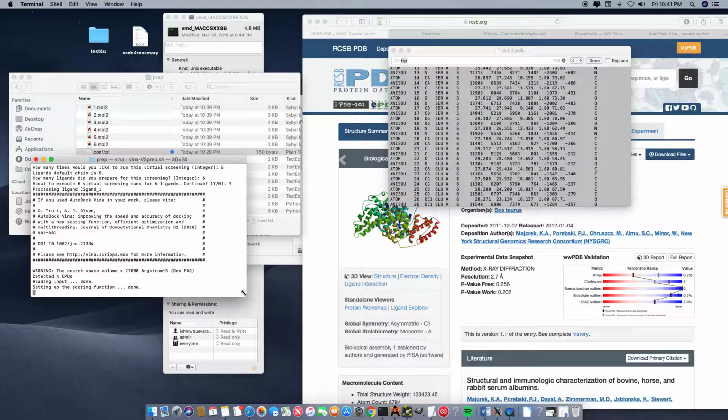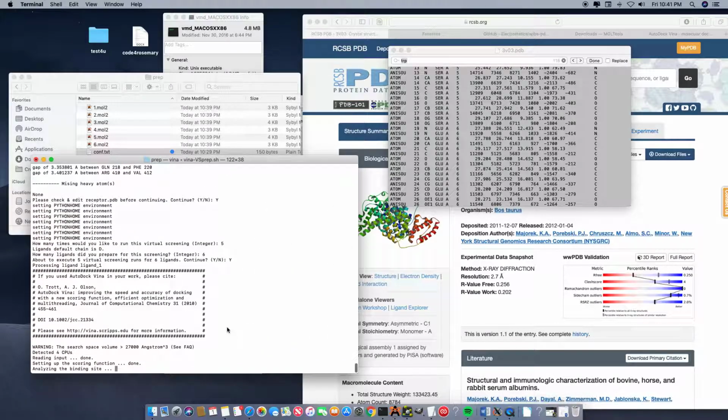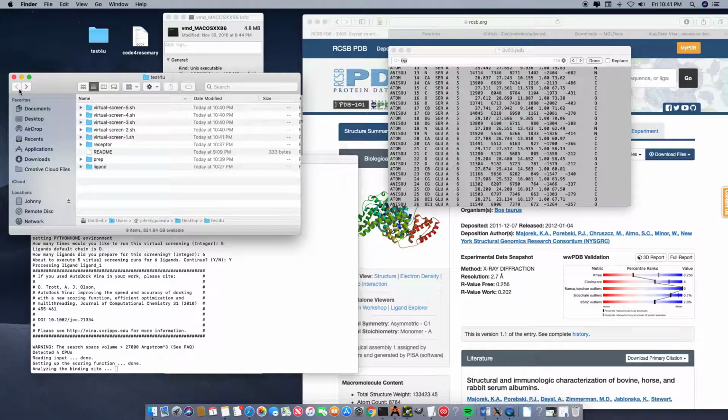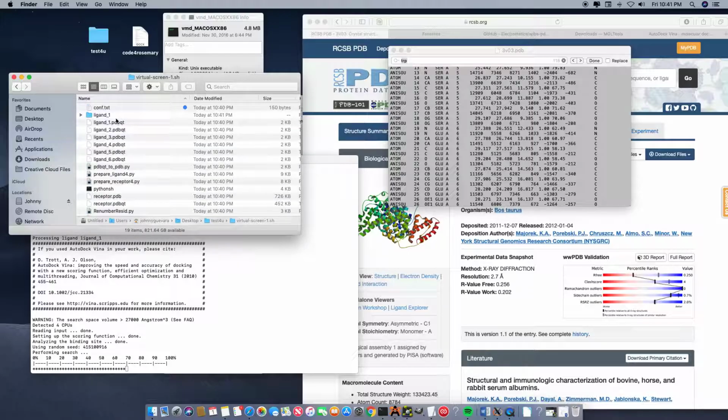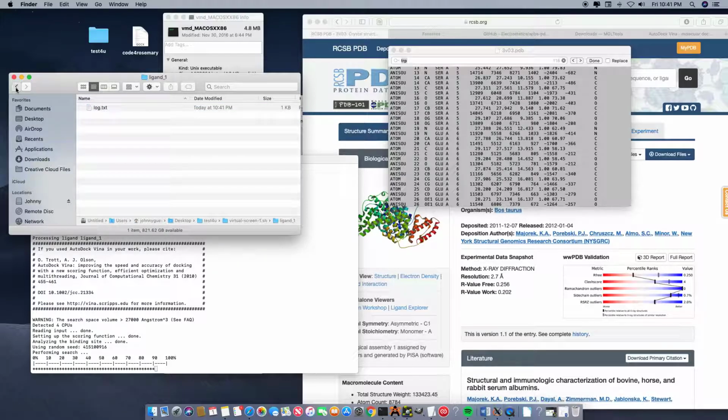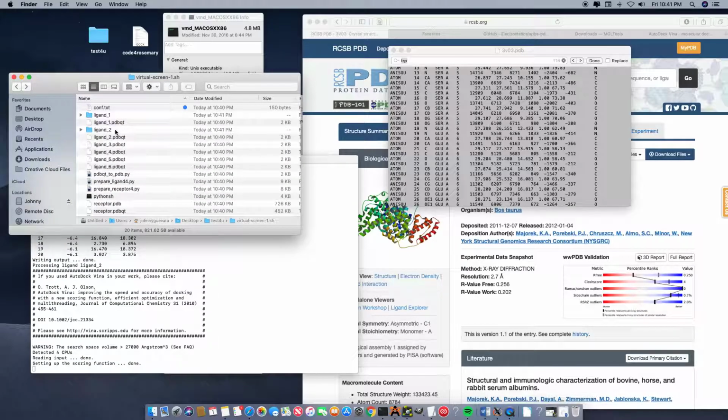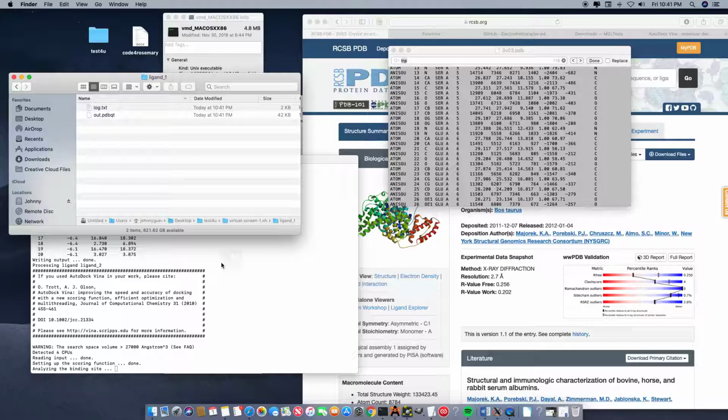And here you'll see all of those documents that we formed. Now here, you're just going to sit and wait it out. So I'll pause it here. Before I pause it, you'll see all these virtual screenings created. They're already created in separate folders to organize it. You can see here that it's doing ligand 1, it's creating a log file. And once it's done, it moves on to the next one. Ligand 2, you see here's the out file. And it will do the rest for you in a bit. I'll show you that when everything's done.